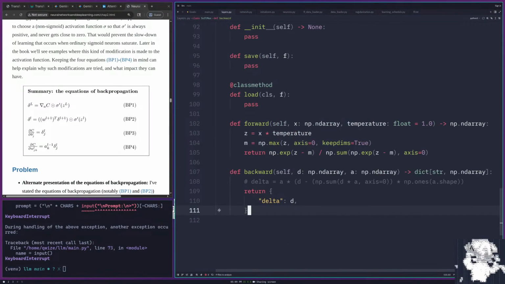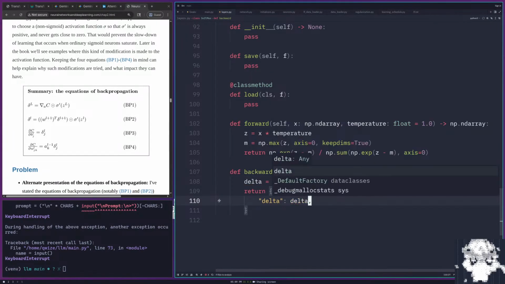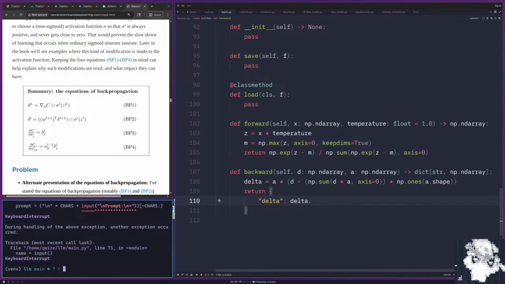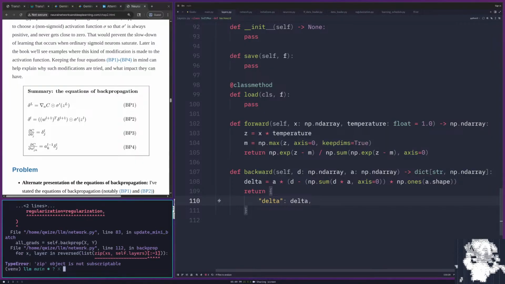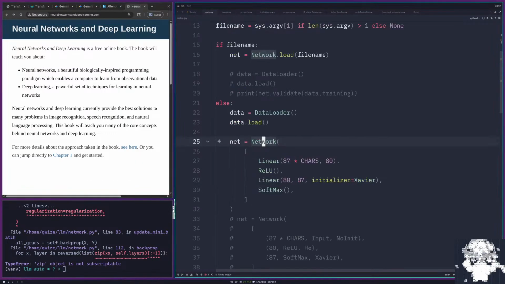And then if I brought back my accurate delta, it's just that this is kind of cheating.